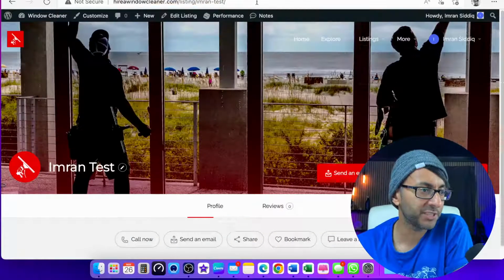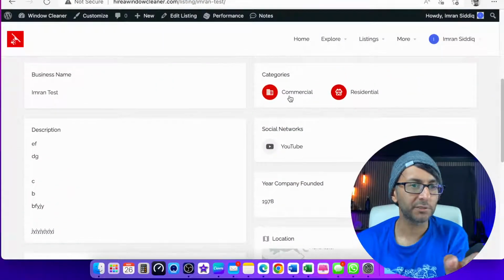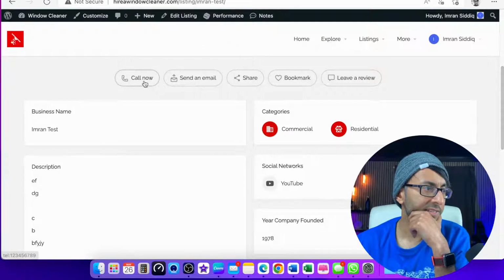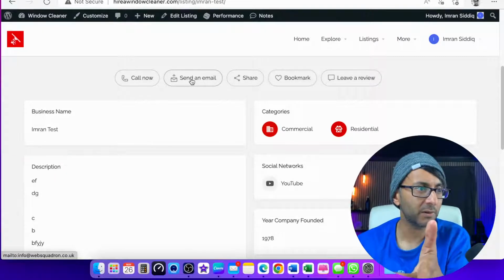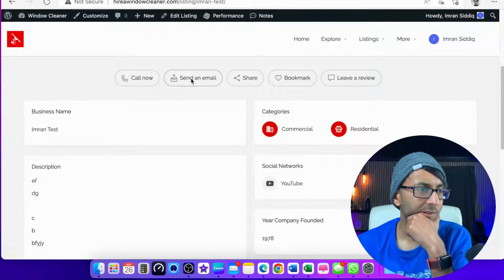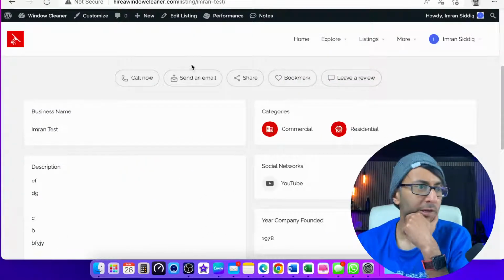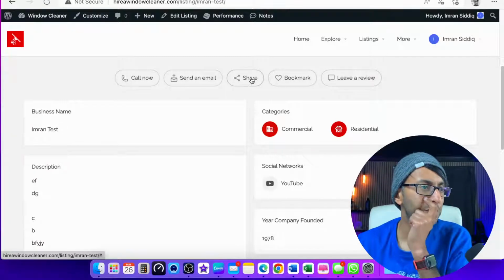If I now just refresh that, you've got your categories, you've got your social network. You can click and it will take you there. They can hit call now and it will call the number. They can hit email and it will send an email. Look, it's opened up an email. You can share it.